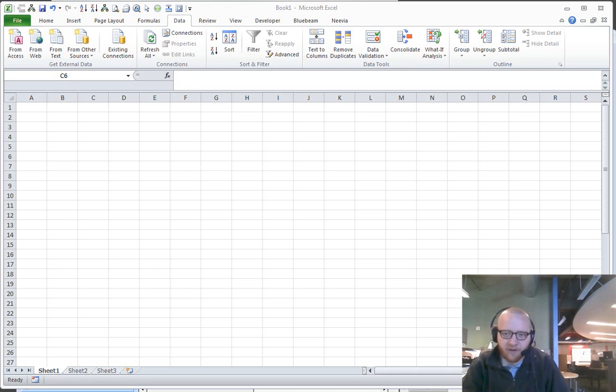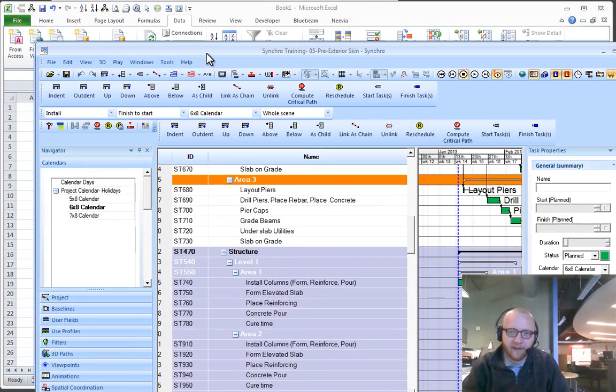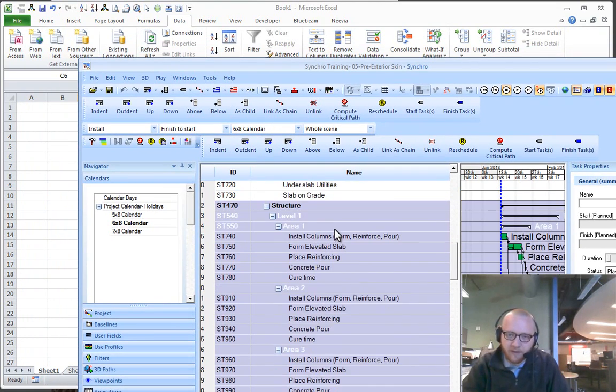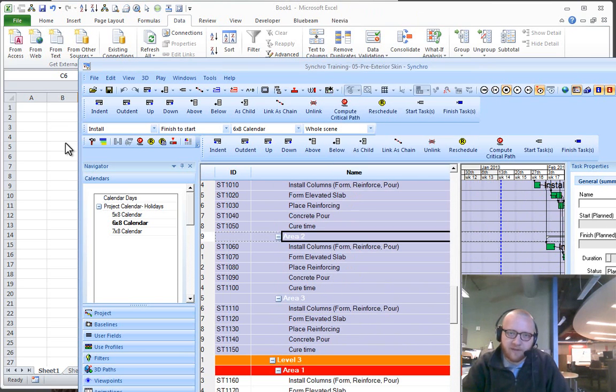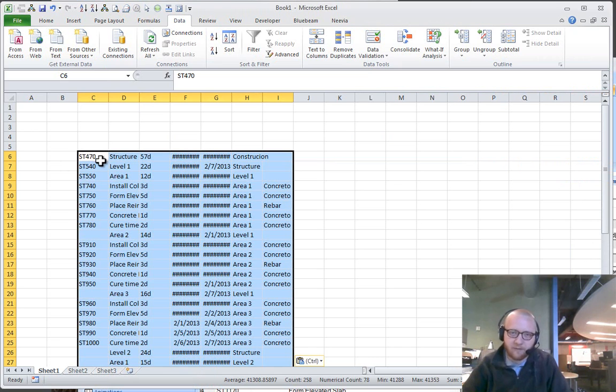In this video I'm going to talk about keyboard shortcuts using the Quick Access Toolbar. A lot of us have seen the Quick Access Toolbar but haven't really used it to its full potential by implementing the keyboard shortcuts that it allows. So let's begin. First off, I want to get some data into Excel, so I'm going to go to Synchro, which is our scheduling tool, and copy those tasks over as text and do a regular paste.